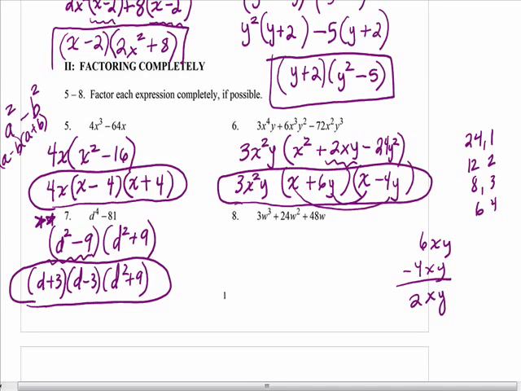Aaron? D squared plus 9? No. It has a plus sign. The only things that are factorable are trinomials, right? That in which the factors of C add to B, or we have to check a smile situation. Or we could take a greatest common factor, difference of squares, or if there are 4 terms, we look for grouping. But that's a 2-termer, so our options are limited to difference of squares or GCF. Well, we have nothing to greatest common factor, and that's a plus sign, so we can't do a difference of squares. Good questions.